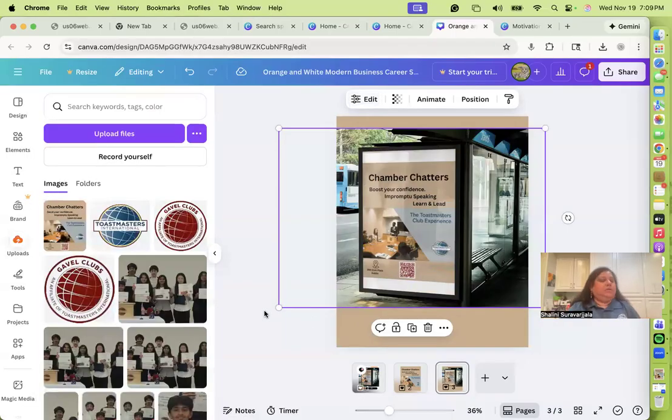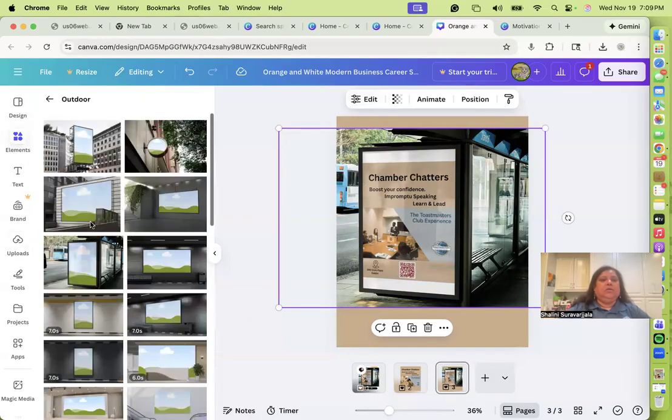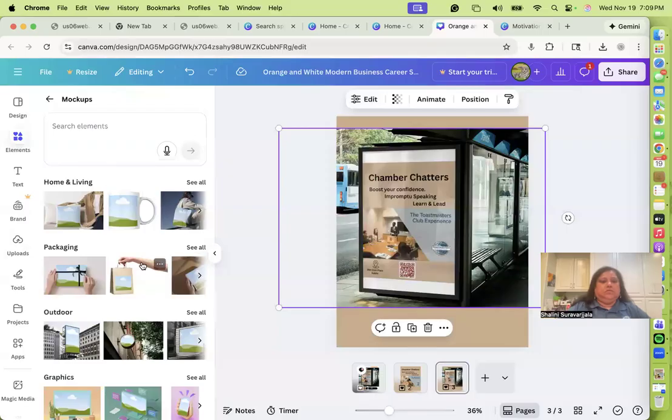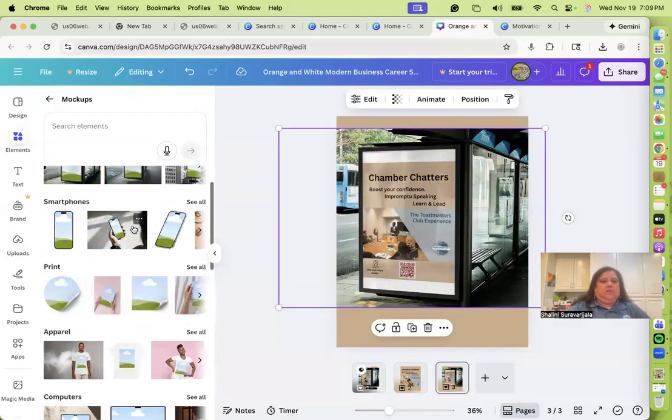I think these are really cool for you to use. Maybe you can do it on the mobile, you can show on the computer. You can even do, like, when you have a contest, you can have audience sitting. I think there are mockups for audience sitting down, and they're looking.